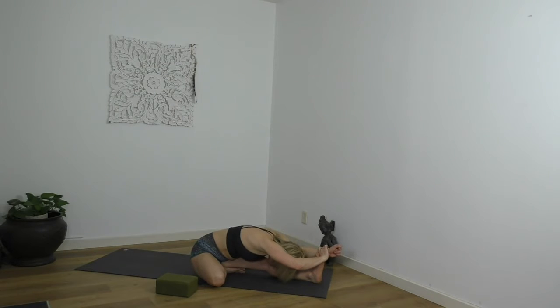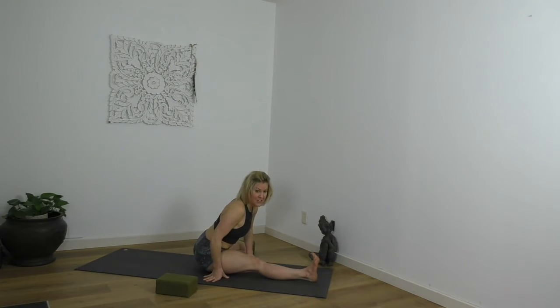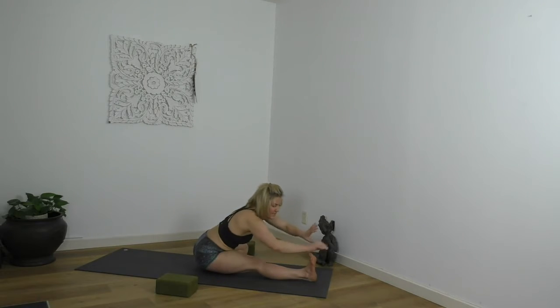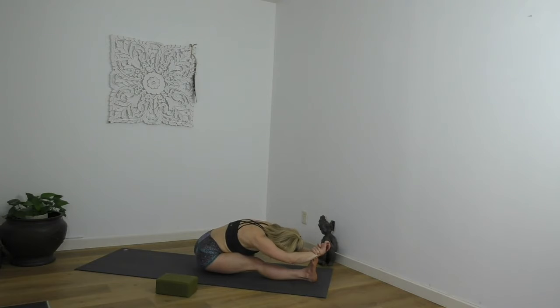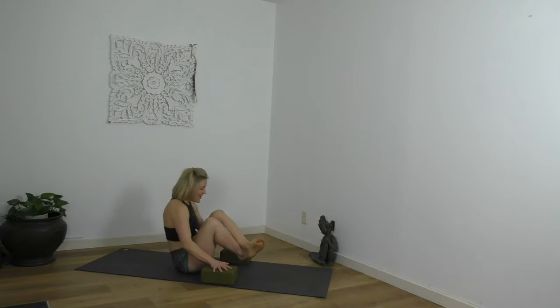Inhale, lengthen. Is there unnecessary tension, sthira, in the shoulders? Inhale, lengthen. Release your shape — it's a vinyasa or a Dandasana. Check your face always — there's a lot of evidence in the face. We want a poker face. Through to a seat, other side. Left leg folds. Pick up your bottom, sit on your heel. If you're tracking the hamstrings, press your big toe joint into the inline of the first hamstring. Inhale, lengthen. Untangle the shape — it's a vinyasa or a Dandasana.